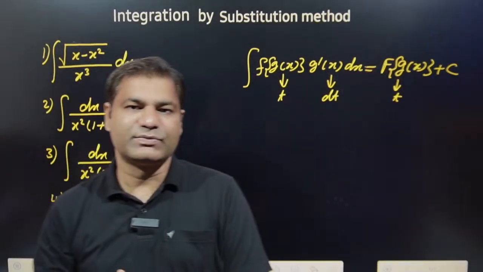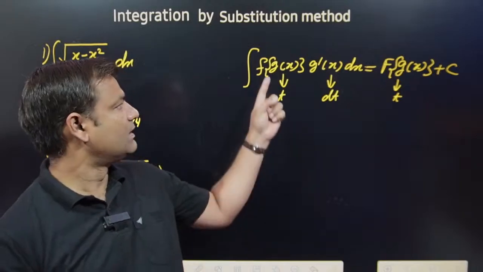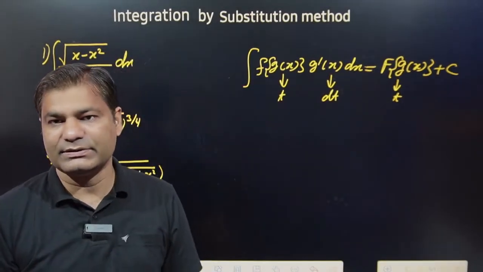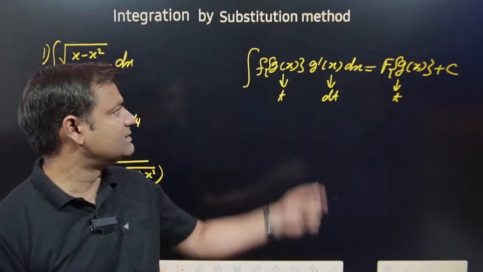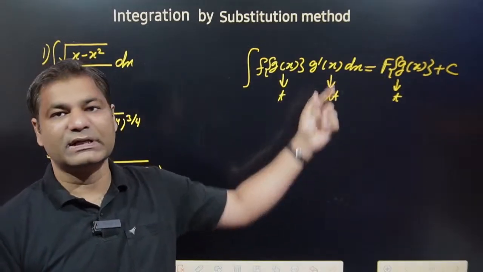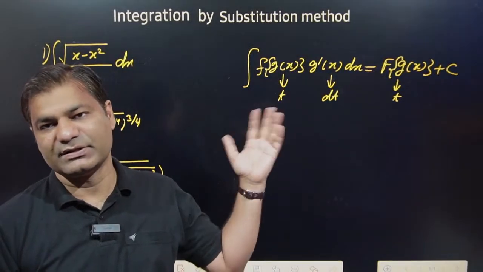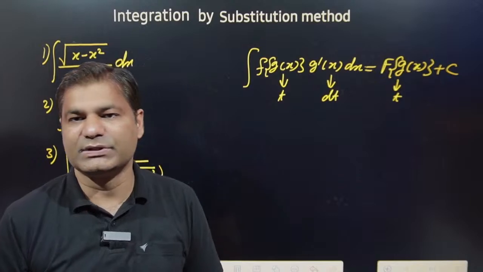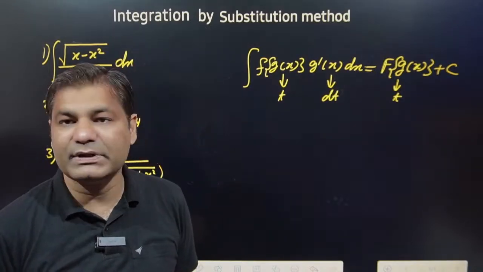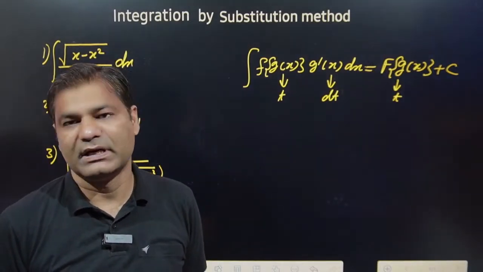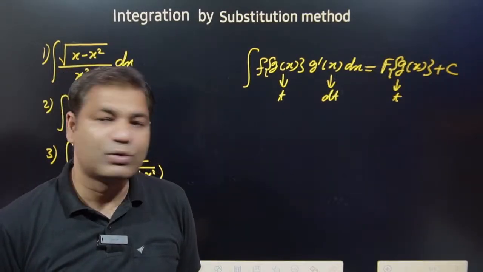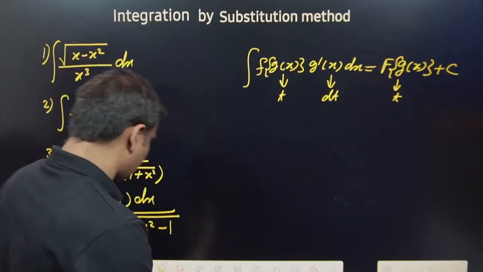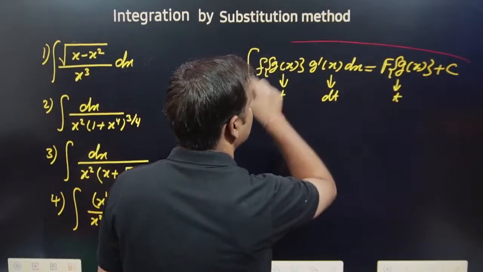So integration by substitution method means if f of g of x is available and g prime x dx is also available, then simply this one is taken as t, and this one is taken as dt. After that, simply integrate f of t dt. So integration of f of t is how much? Capital F of t. So written capital F of t, t replaced by g of x, and after that a new constant c is added here. Okay. So how can we apply this concept here?